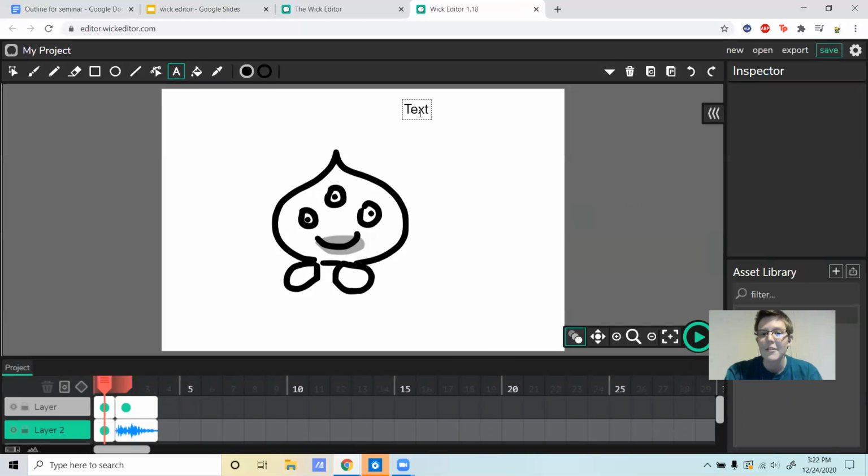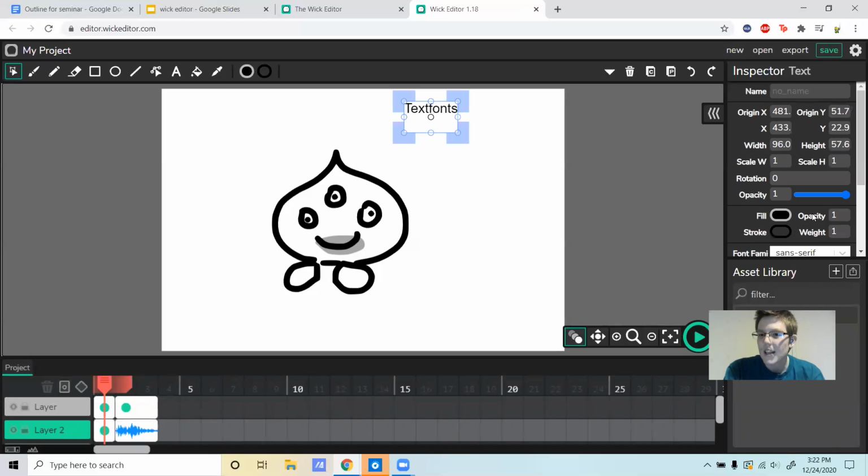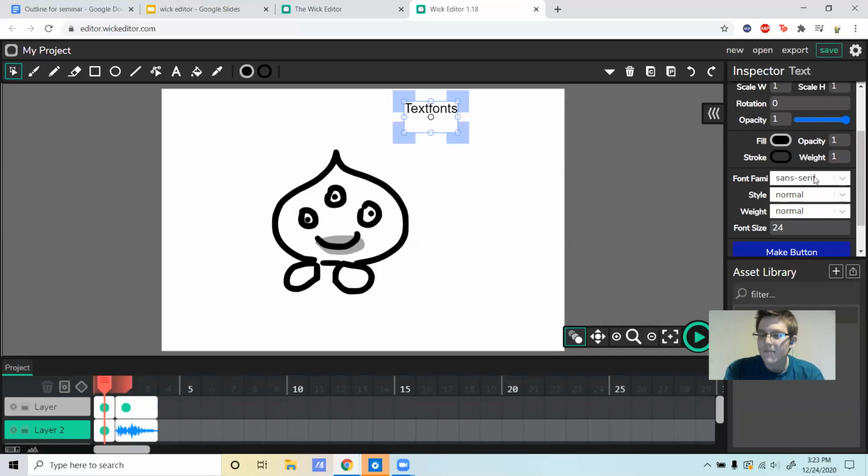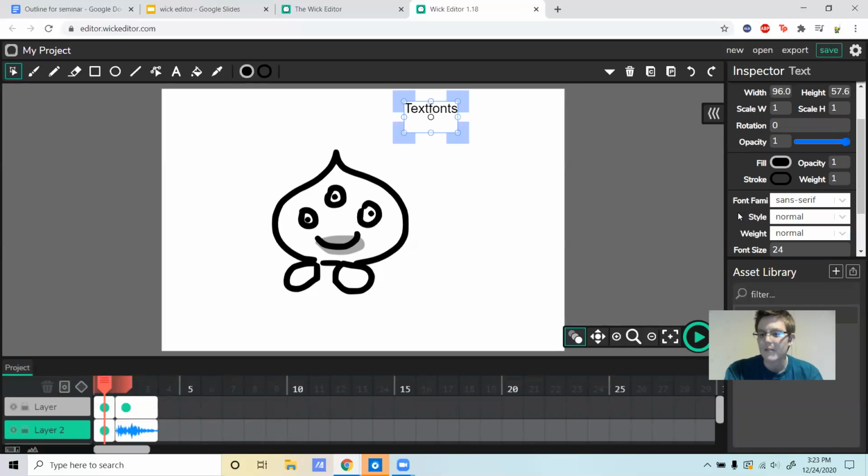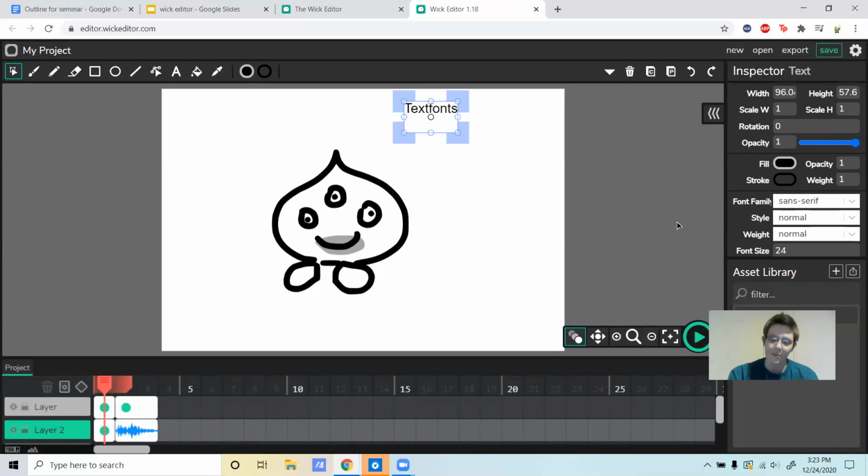But as of right now, you only get the fonts that are available in the inspector. So you can get a font family, a style, weight, normal stuff. But yes, to answer the question, you can change the fonts.